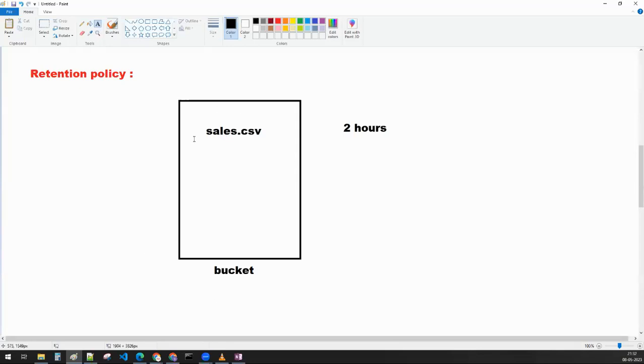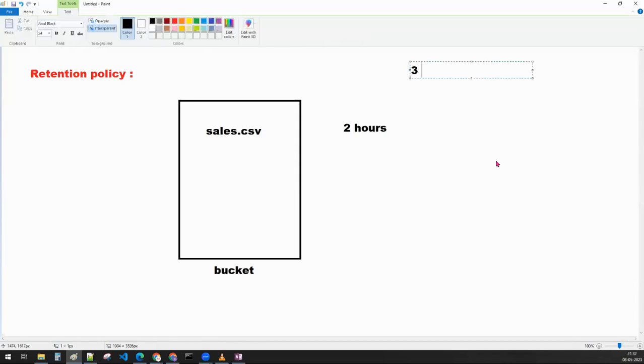If the file is not available, the entire production pipelines will fail. Maybe the pipeline is going to run at 3 p.m.